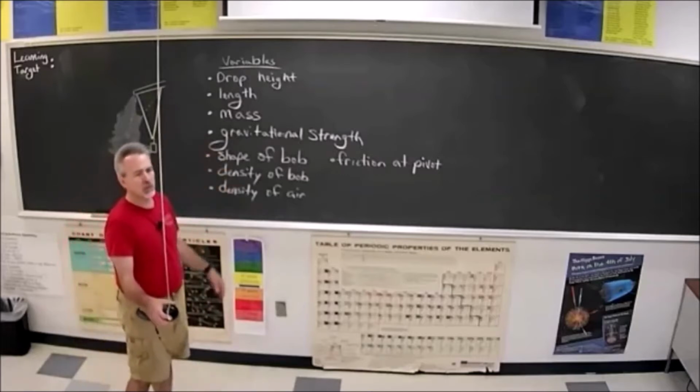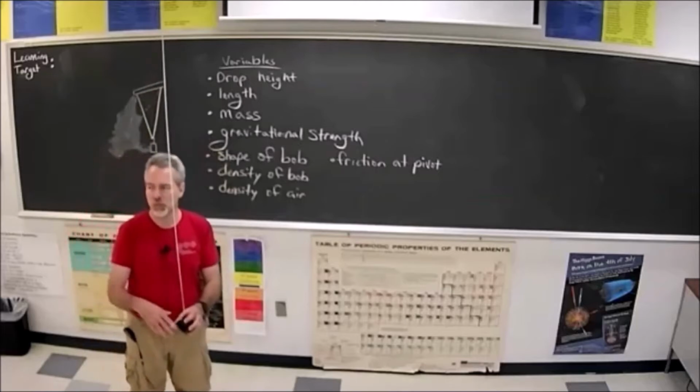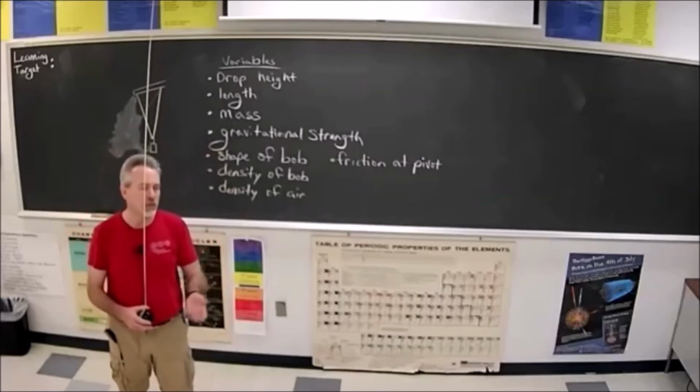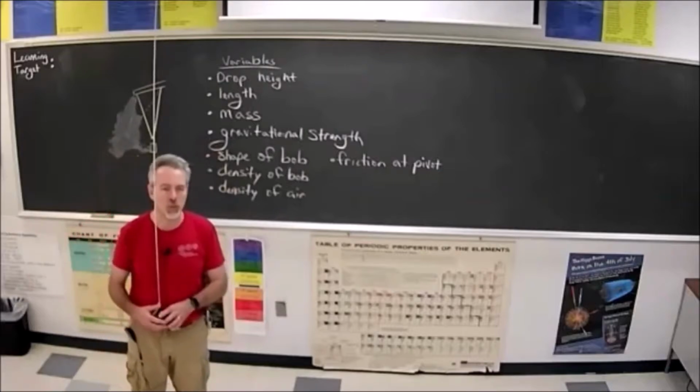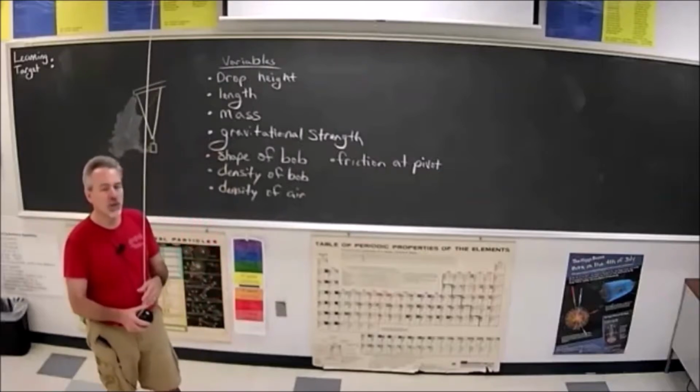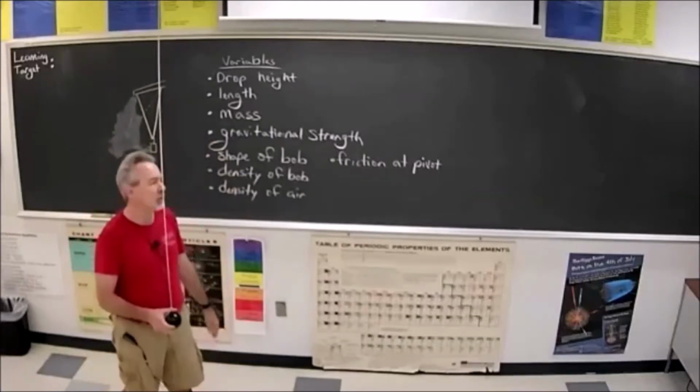Sometimes we have students say something about the gravitational field strength. So if you go different places on the Earth, there are different gravitational field strengths. Or if you go to the moon or Mars or whatever, there'd be a different gravitational field strength, and maybe that would affect the time of vibration.